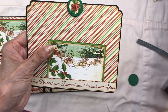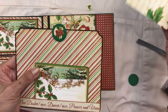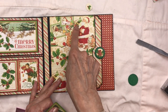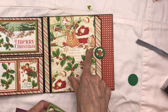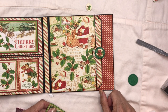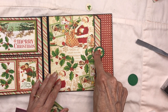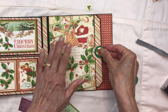It could be from any place. I circle punched so many different ones. And I put it on there. I thought that was a good match for this paper with this holly. Here's that little horse that I cut out and put on the other page. I use that horse. So that goes there. Just make sure when you're adhering it that this is aligned with this rounded edge of the pocket.